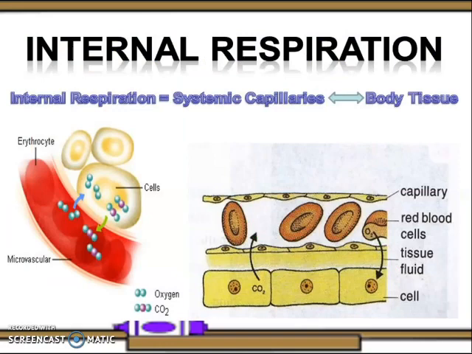Third respiration process is the internal respiration, or the exchange of gases with body cells. Internal respiration refers to the exchange of gas at the level of body cells. It brings oxygen from your lungs to all the other tissues in your body and takes out carbon dioxide from the tissues back to your lungs as a waste product.